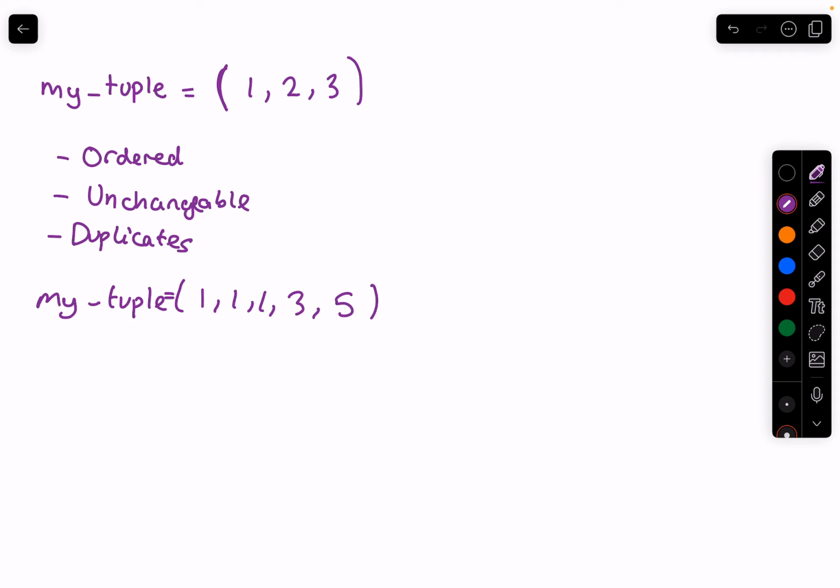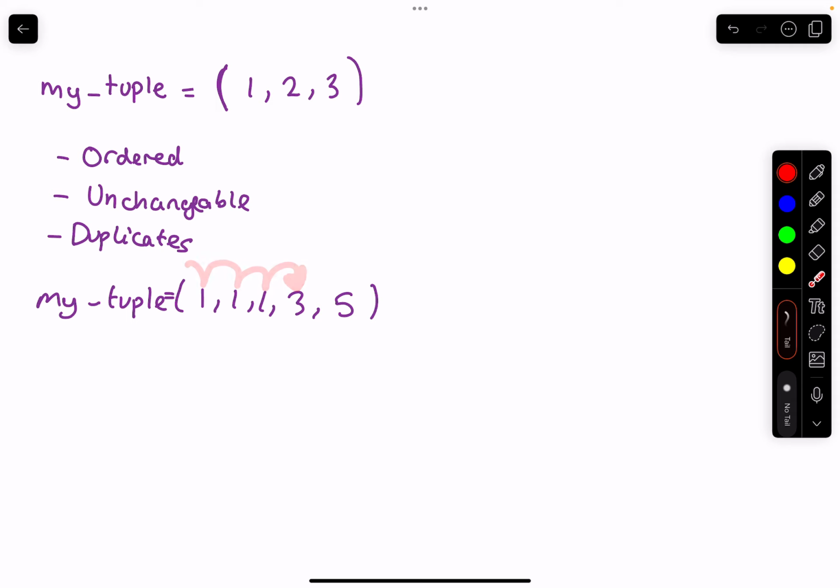How we access items in our tuple is the same way as how we access items in a list. If you wanted to access number 3, we start from 0, 1, 2, 3, so we need position 3.